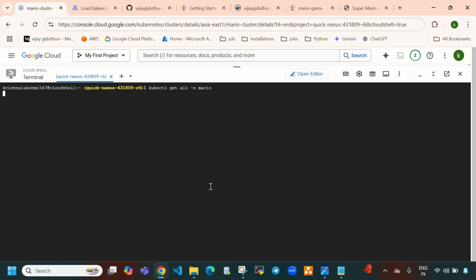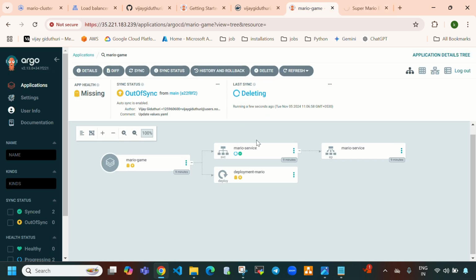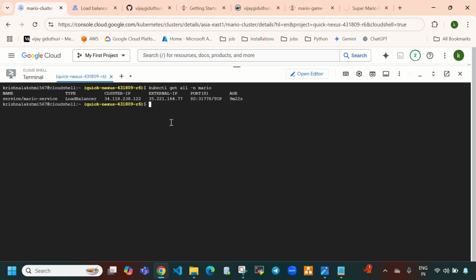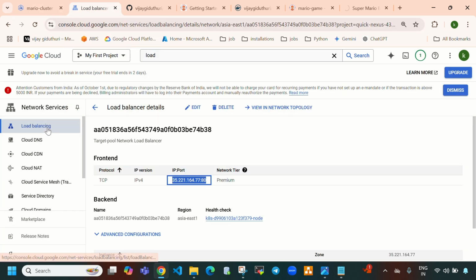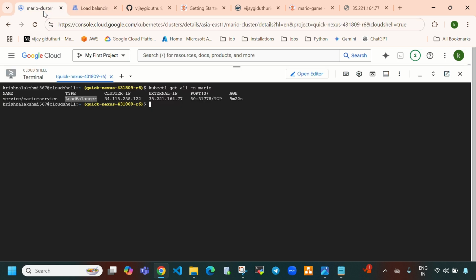So let's wait for that time and let's come to Argo CD. And once let's refresh this game also will not work now. So here you can see currently service it is in deleting state, pending deletion. So let's wait. So why? Because it was taking this time means currently it is in load balancer, guys. So that's why first it will delete load balancer in our Google Cloud. Then only this service will be deleted. So here you can see load balancer has been deleted.